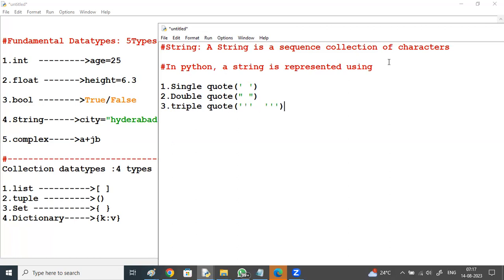Single quote, double quote, or triple quote.